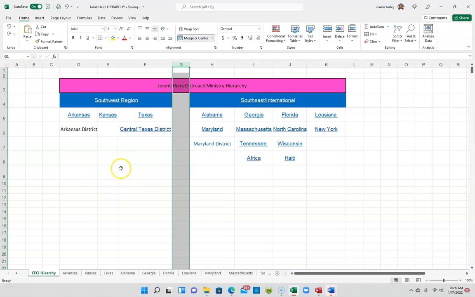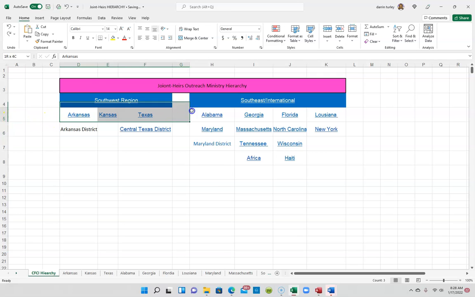Now, if you want to delete a row, it's the same concept. So let's go with deleting the row. Keep in mind, if you want to delete a row, you can't just drag across the cells and delete. If you click Delete right there, all that's going to do is delete the contents in those cells and not the row itself.